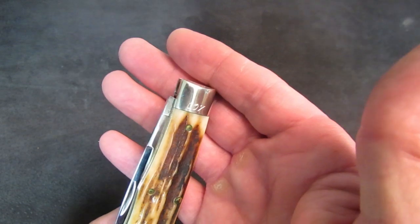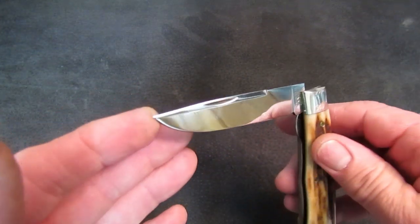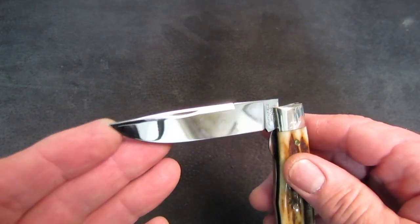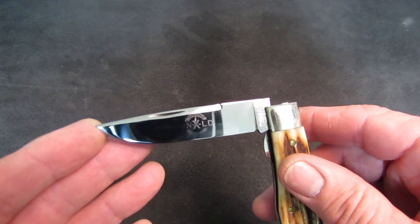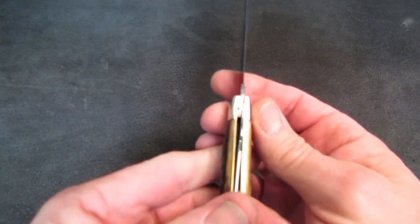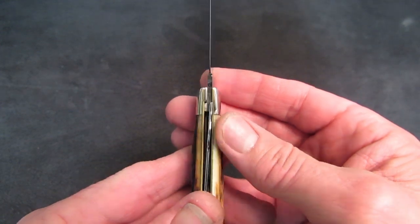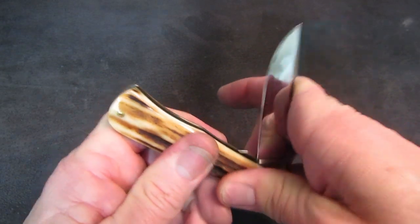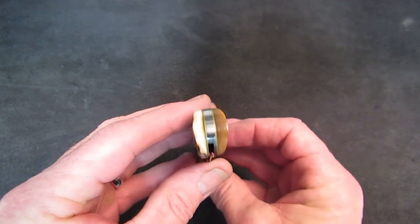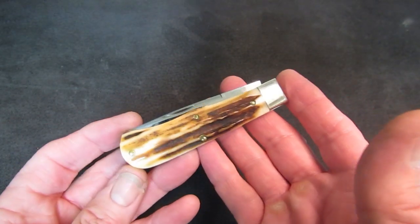Get a load of that serial number — double-oh-seven. James freaking Bond! It is a drop point with a long cut swedge and a nail nick. The Unexcelled etch — pull weight on this one is a seven and a half, maybe an eight. The liner lock actually comes up over the top of the tang and it takes a pretty stout thumb to break that one loose. Beautifully centered, and look at the half thing — Coco Blonde number seven. What a beauty.